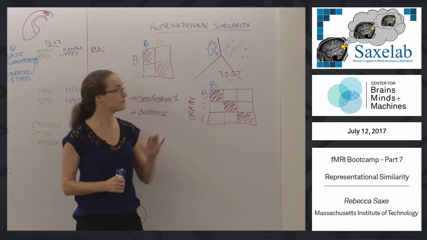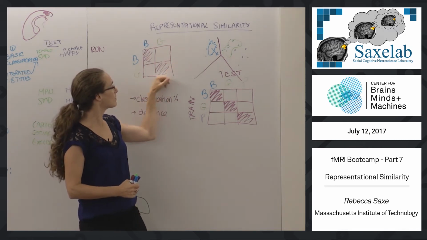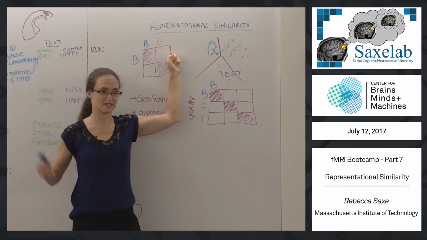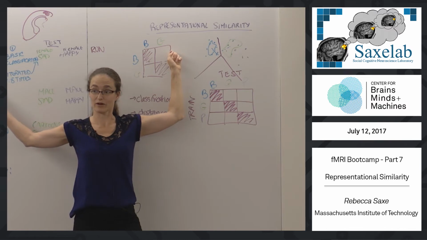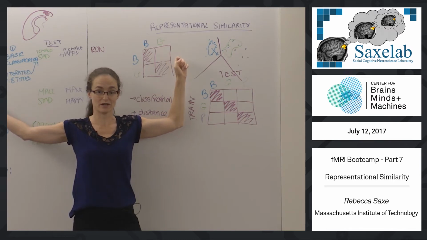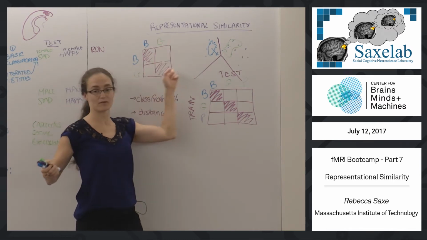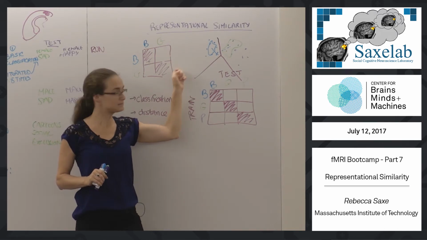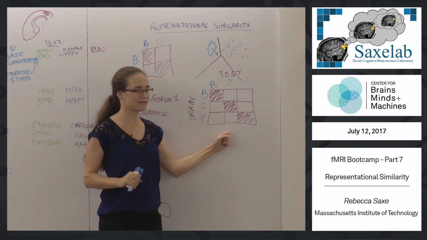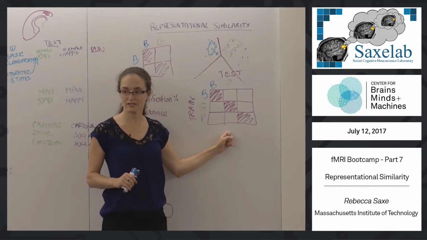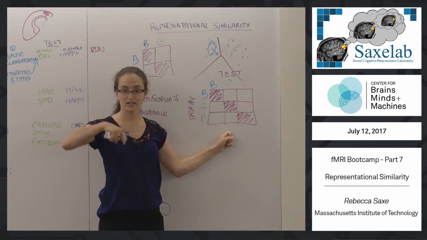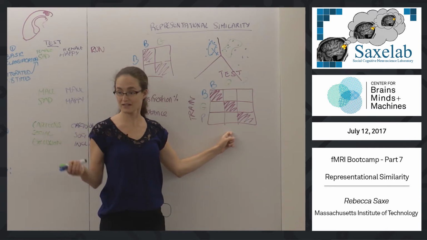Yeah. Okay, but so again, what I'm trying to show you is that this representation is a different representation of the same question we were asking before, right? We asked a binary question about classification. This is a representation of that same binary question, right? This is also a representation of the same binary question. We have a third condition, but we're still just asking, for each condition, is it more similar to itself than it is to anything else?